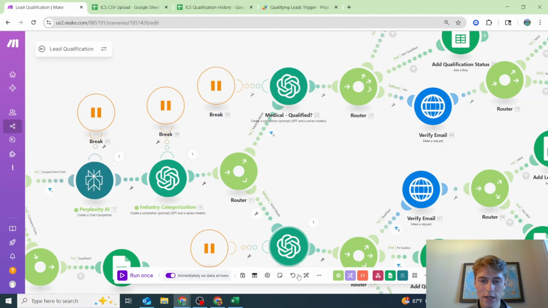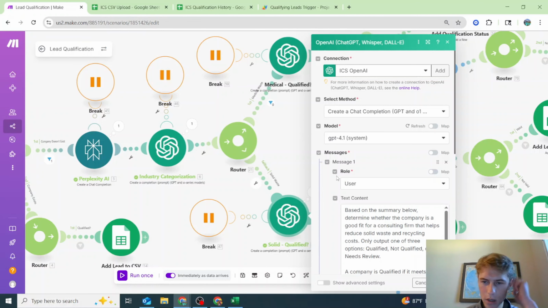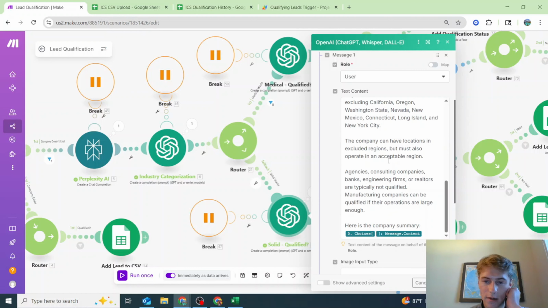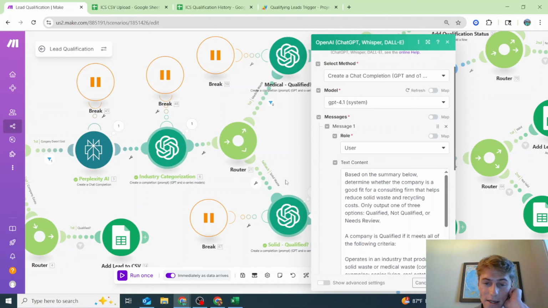And then each of these ChatGPTs is set up to qualify medical companies and solid waste companies. So let's check it out. Based on the summary below, that's the Perplexity summary again. We use that twice. Once to categorize it, another to qualify it and decide whether or not this is a company that we can work with and send emails to.